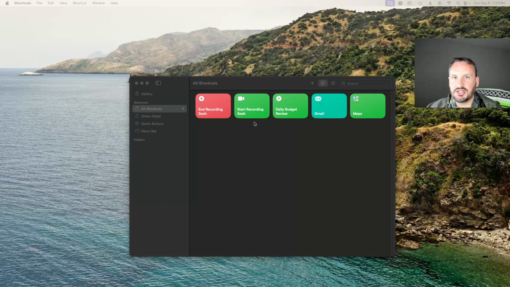After the session is over, then we're going to run another automation that's going to be triggered by the close of our recording software. When we close our recording software, what it's going to do is check to see if we are actually in a recording session at the time. And if so, we are going to take all the clips and files that we just recorded and move them to that new project folder.